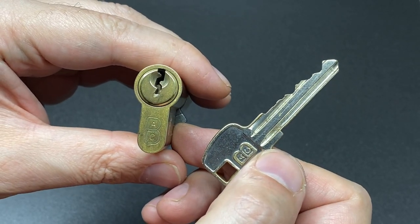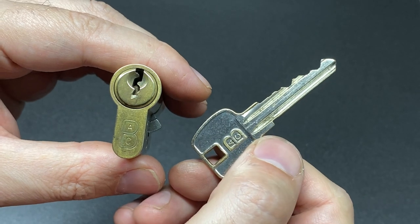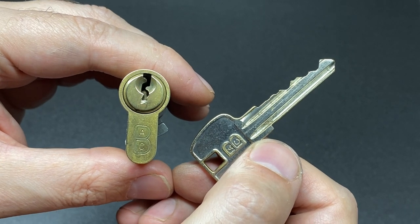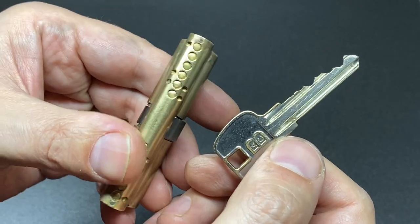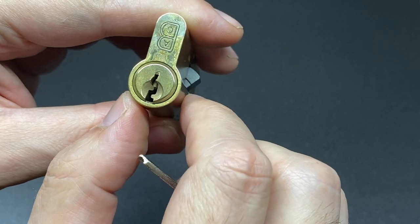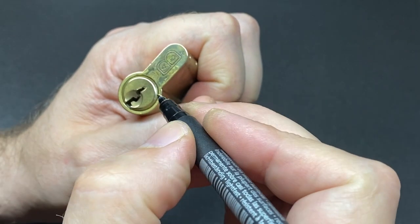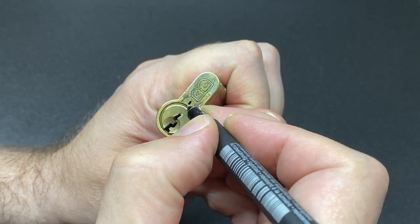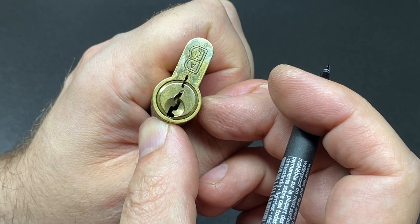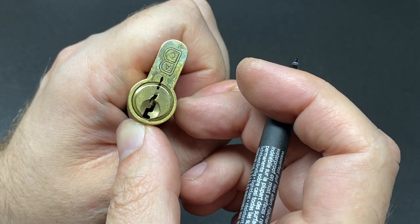This is one of those locks which in the wild I'd probably just leave alone, or if I was a locksmith I would use any method other than picking. If I had to pick it, I'd probably use a plug spinner, and even then it's not guaranteed. I'll mark up where the vertical is using a pen — just put a mark on the vertical here. You'll see the false set, I might put another mark, and then I'll mark the trap pins. You'll see quite the lean. Let's put this in a vice and give it a pick.